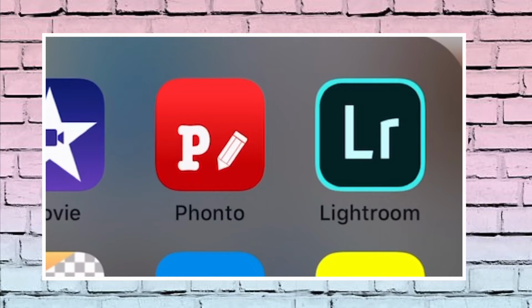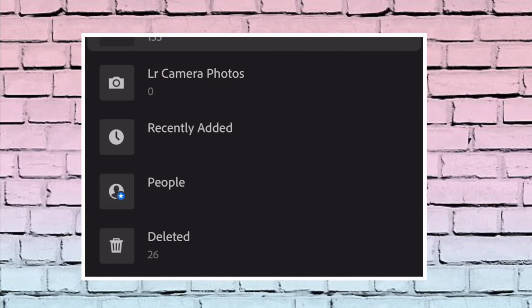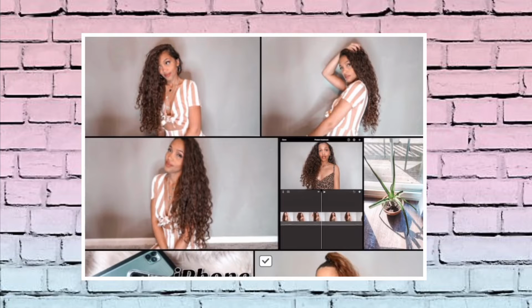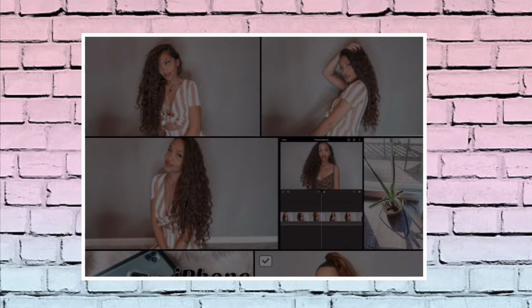Okay, so the next app we're going to use is called Lightroom. Lightroom is just how I edit my pictures. Lightroom can be a different video as well, and I'll actually link the video that I use in order to create my presets. They're super simple to create, however, it is kind of like a tedious process in order to make them. But once you make them, then they're made and you don't have to worry about it.